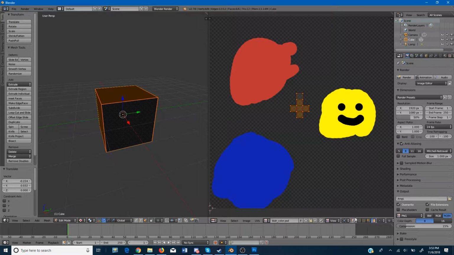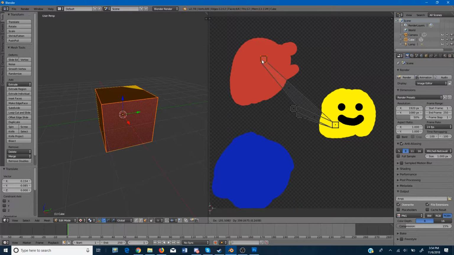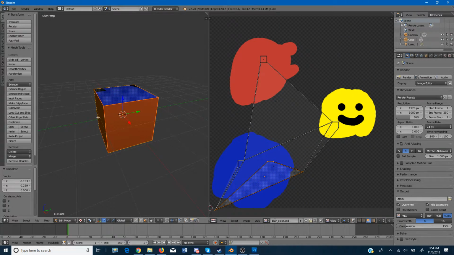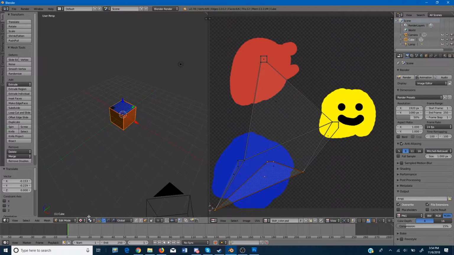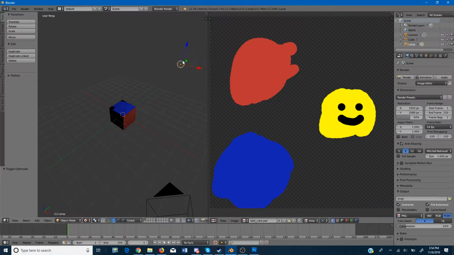So let's just take a face. You can do weird things like this, and it'll paint it exactly. Well, the lighting is horrible, but you get the point.